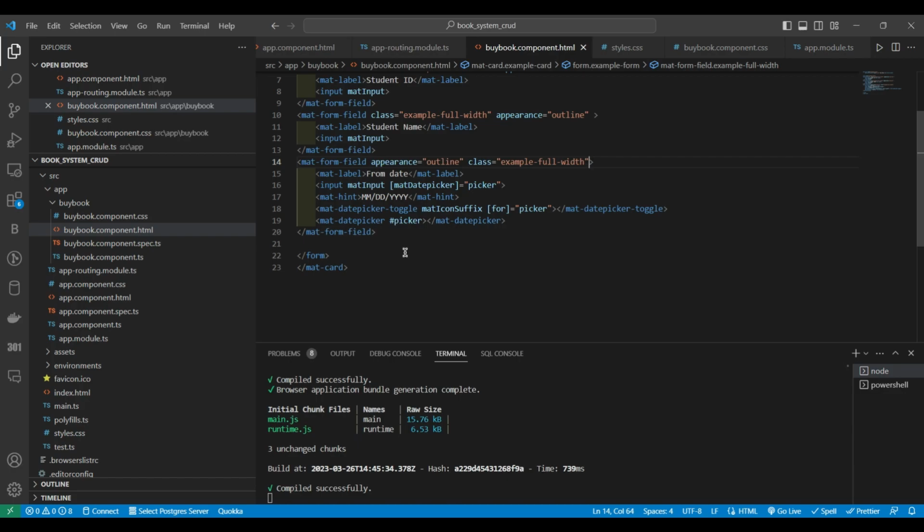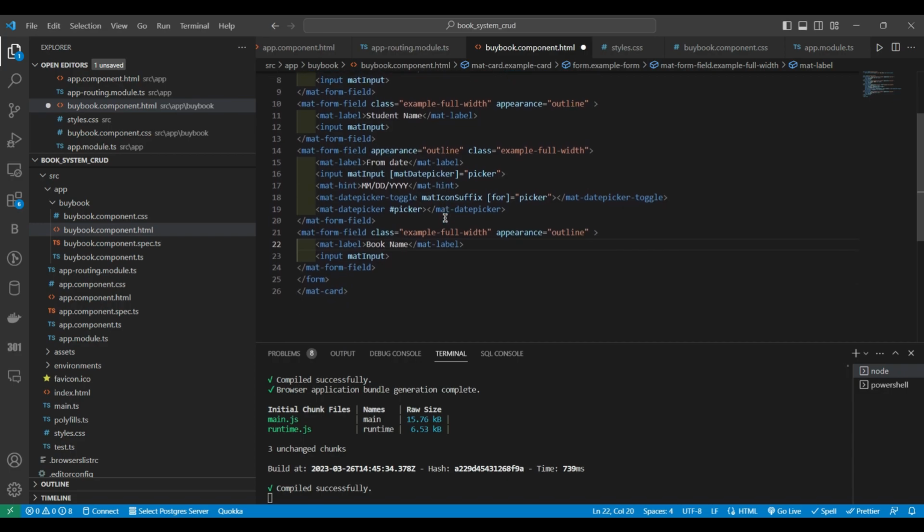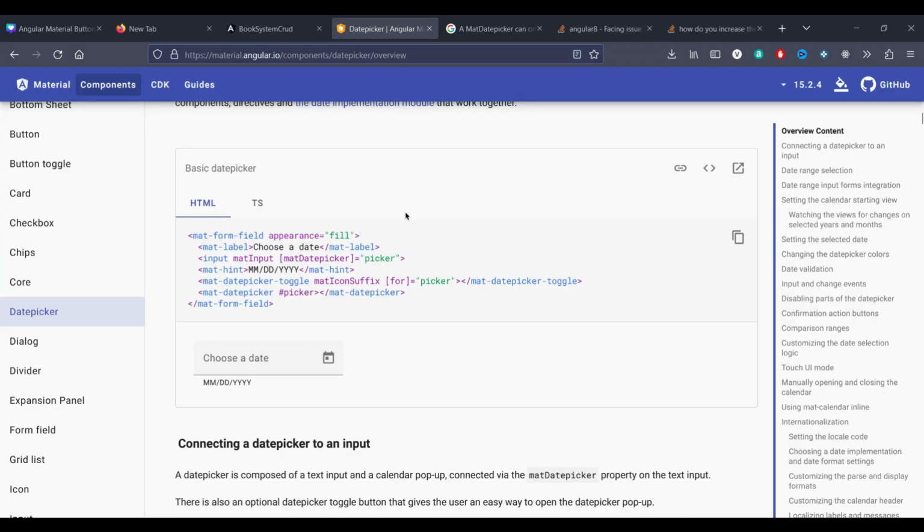We need the book name, right? Book name. Is that all you need? Book name, then you can have the genre also, right? So you can have a genre.